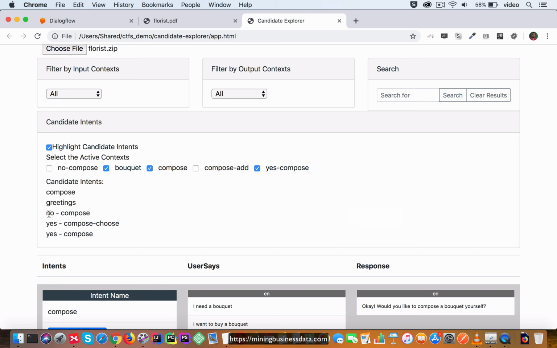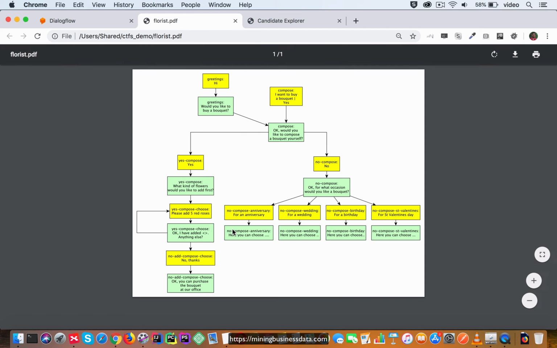But according to our analysis, no-compose, yes-compose, yes-compose-choose, all the three are still candidate intents at the step because of the contexts which are currently active. On the other hand, if you notice the flowchart itself, when the user says yes, the bot comes back with "What kind of flowers would you like to add?"